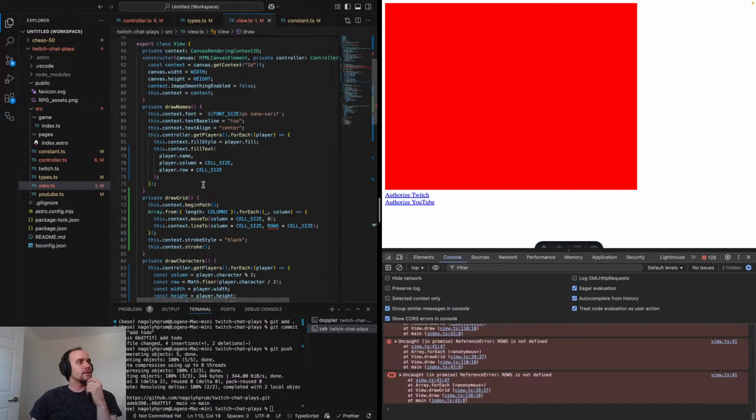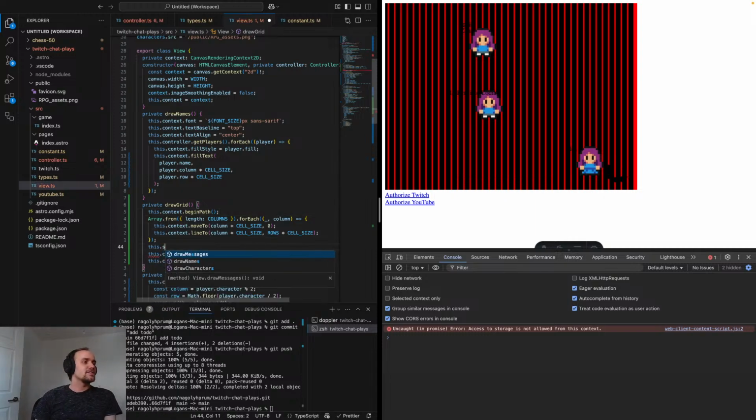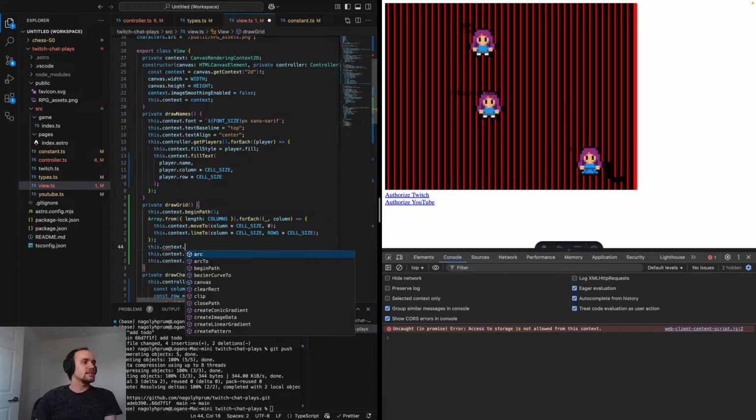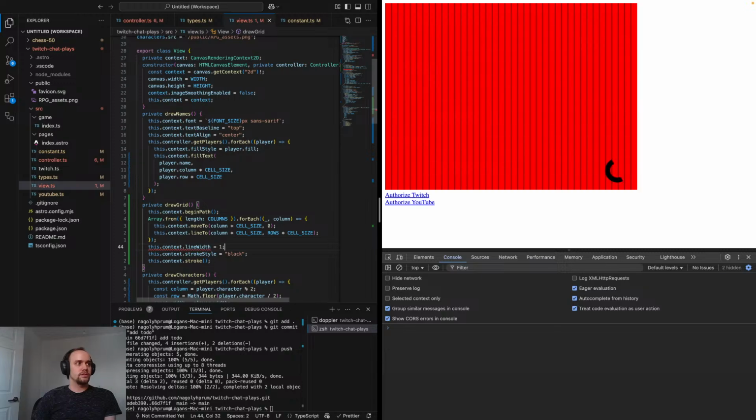Rows is not defined. This dot context dot line width equals 1.